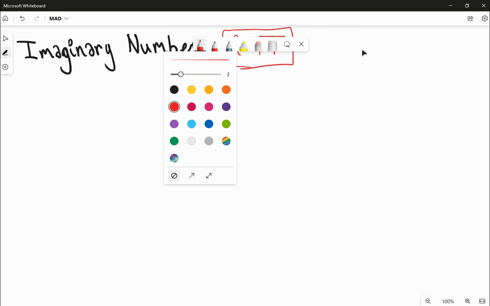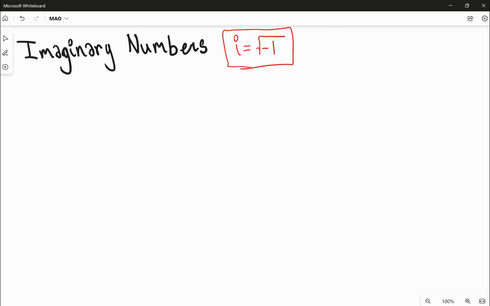So if we switch back to black, if you do i squared, well, i squared is the same thing as that square root of -1 squared, and that square root and the squared cancel out, so you just get -1. So this value is equal to this value, and you need to keep that in mind when you come to multiplying, especially imaginary numbers, because that can be really helpful in simplifying them. But if you remember this original value of i is equal to the square root of -1, then that's pretty easy.